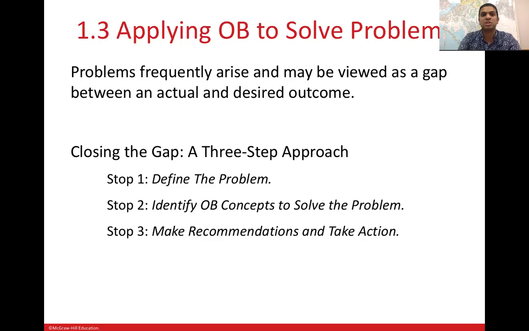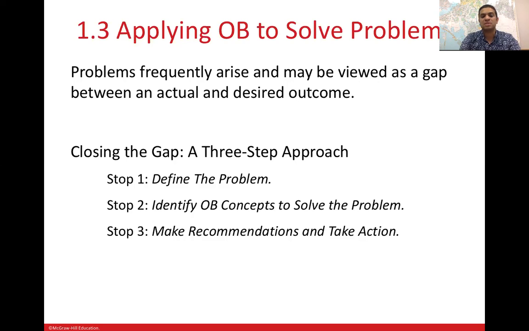Well, it could be due to several OB related concepts like motivation, or it could be compensation. Maybe our employees are leaving because they don't feel motivated. And we'll discuss a variety of different theories on motivation in chapter number 5. Okay, then we look at step number 3. Now that we've identified the problem, step 1, high turnover.